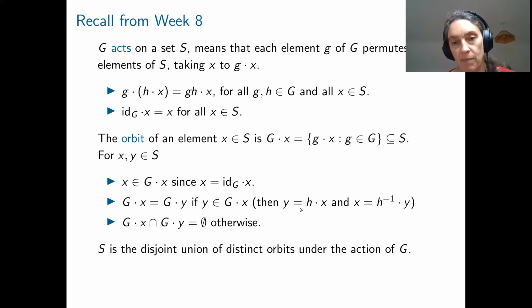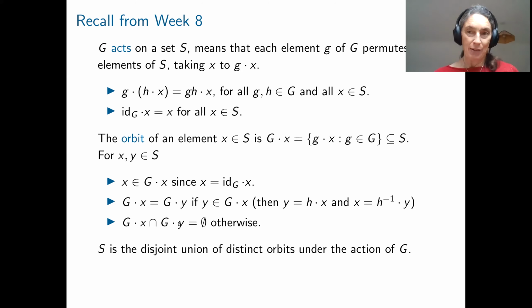Okay, Y is obtained from X by hitting it with something in G. Then everything that you can obtain by hitting Y with elements of G can also be obtained by hitting X with elements of G. So in the case where Y belongs to the orbit of X, the orbits of X and Y are actually the same subset of S. And in the alternative case where Y doesn't belong to the orbit of X, then the orbits of X and Y turn out to be disjoint. They have nothing at all in common.